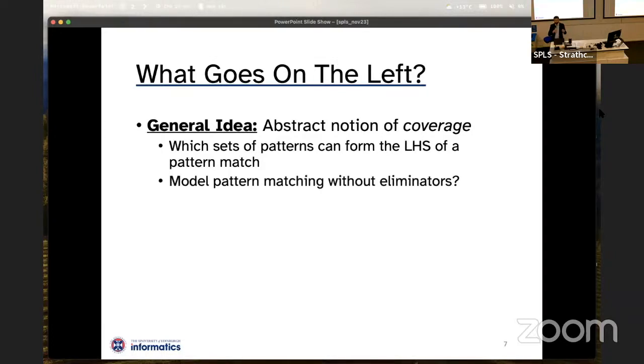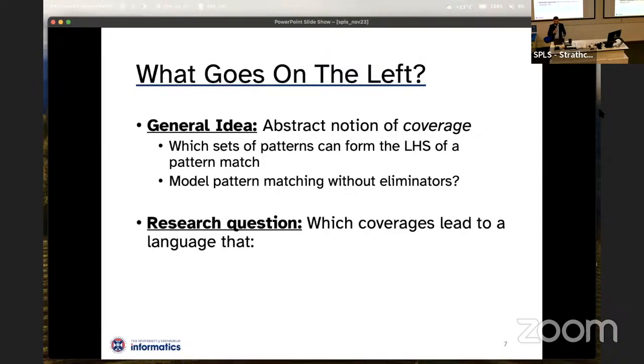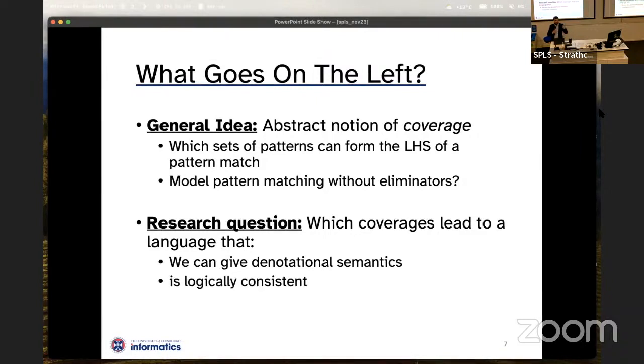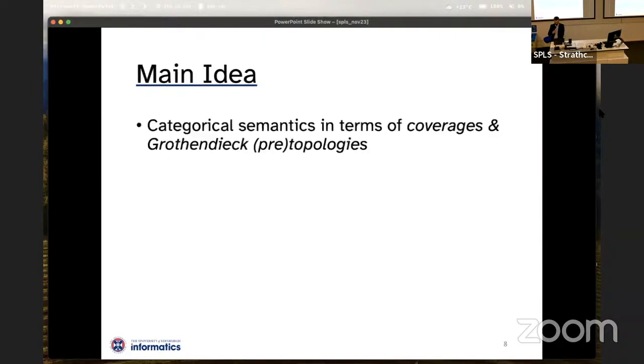And we're specifically not defining the semantics in terms of eliminators. And the research question that we're asking is which coverages, so which ways of defining what a valid set of patterns is, will lead to a language that makes sense, that has denotational semantics, that's logically consistent.